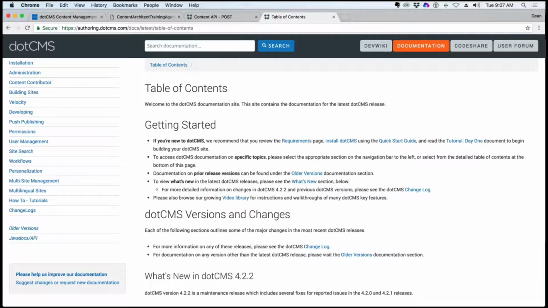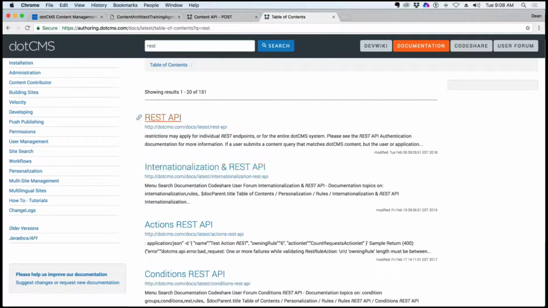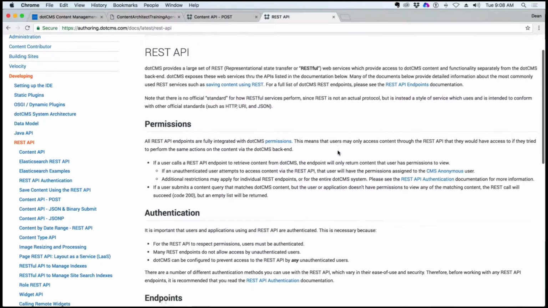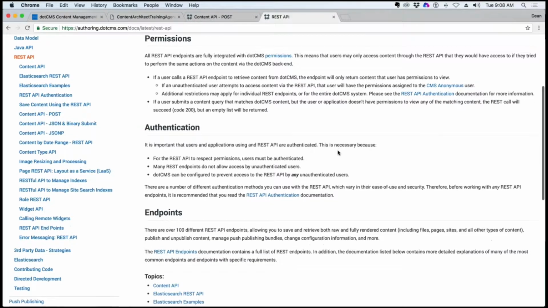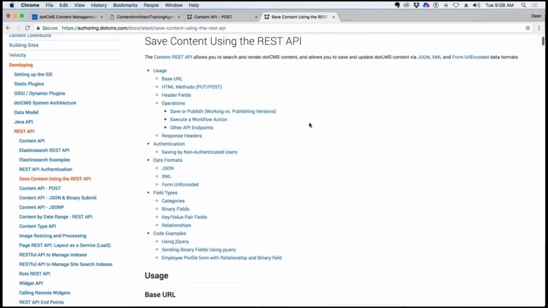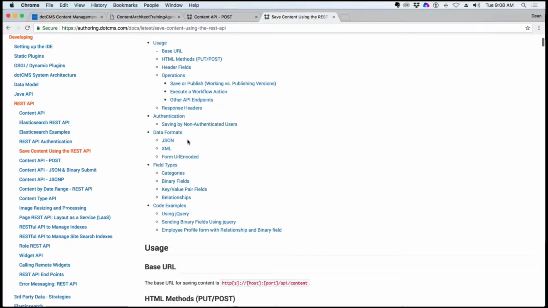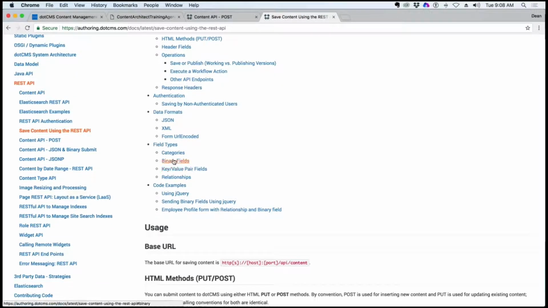Documentation. Before, you had to submit binary forms in a certain order. So this is our authoring server. This is unreleased as of yet. And REST API. And this is about to release in our next release so that you can have a configuration for saving content via REST API.